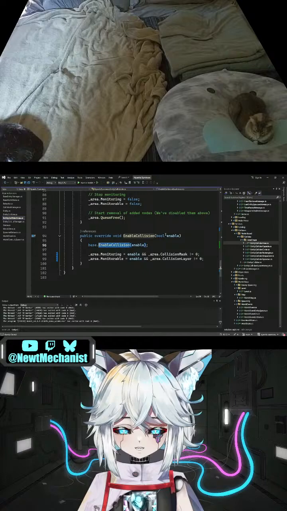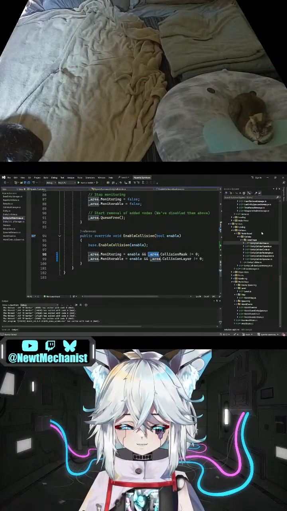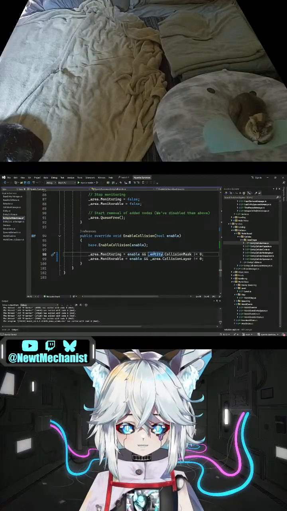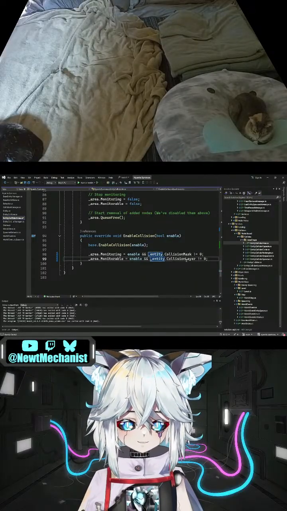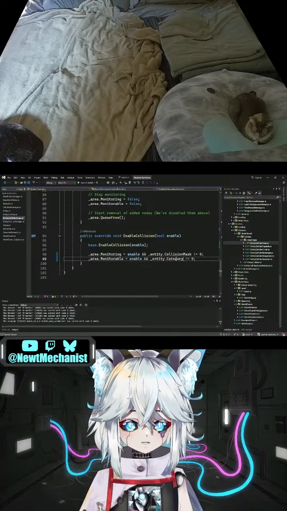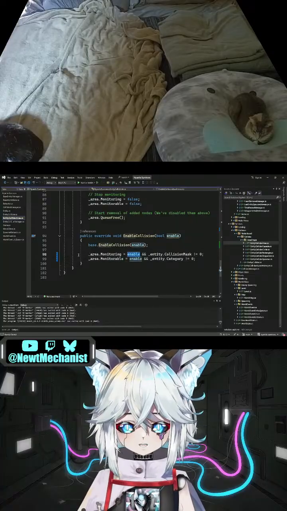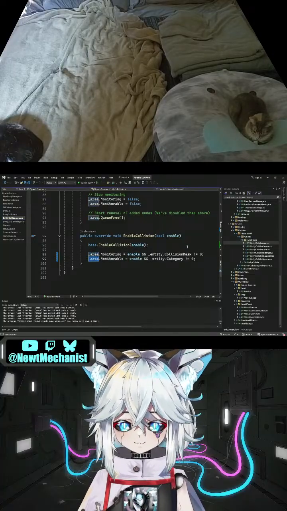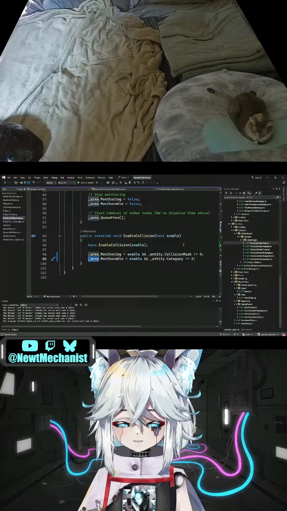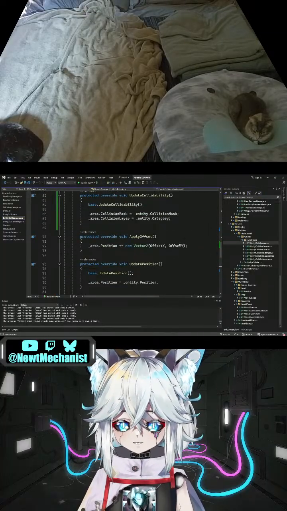When we enable collision, we're going to set this based on always the entity. Always based on the entity. We don't care about the area there.